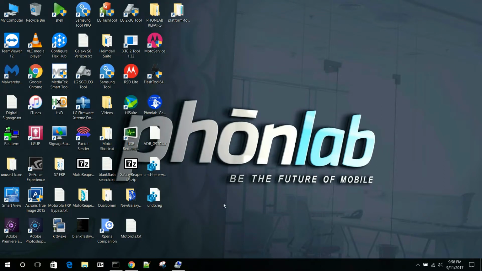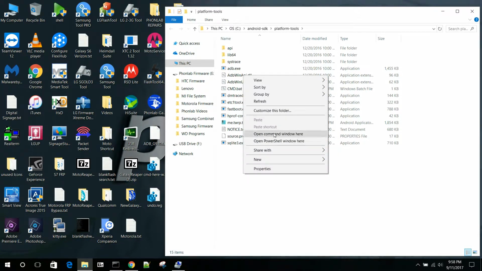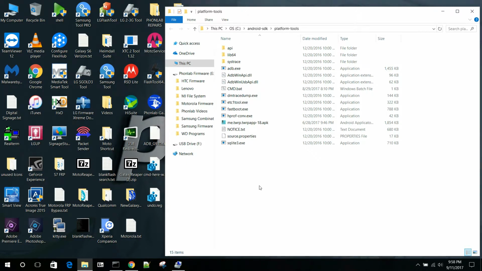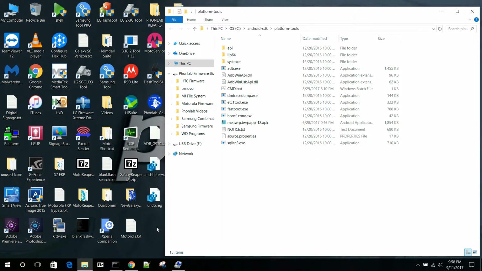And now, if we go in here, we can do the Shift right click, and you can see we have Open Command window here back. And now we will currently open Command window in that location once again, and we've got it fixed. So that's how you do it, and that's the easy process to get Shift right click Command windows back into your device and into your computer on your Windows 10 Creators Update.